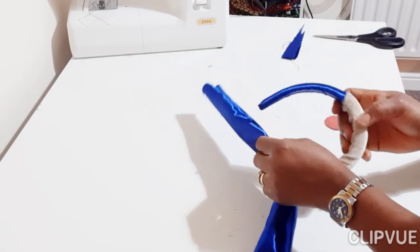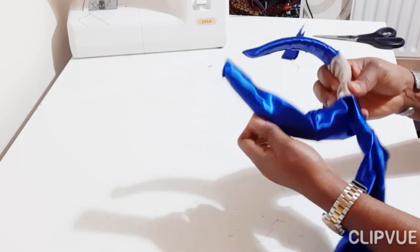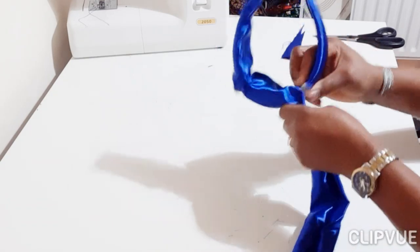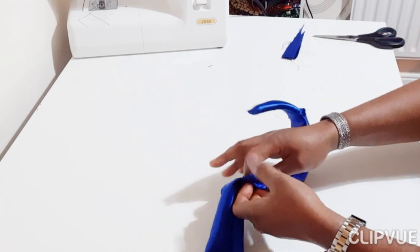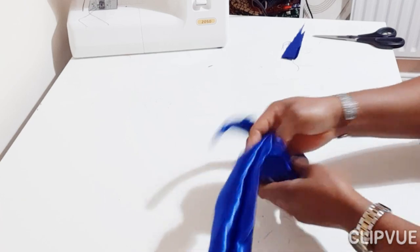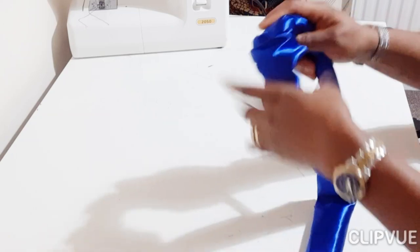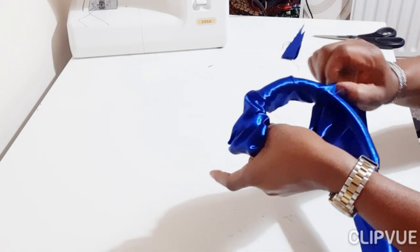So I didn't iron this, because if you iron the satin, it's going to make it flat, and you don't want that happening. You want to keep the fluffiness. You want to make it rise. It shouldn't be flat. It needs to sit well. It needs to just fold and really look good. So if you iron that out, you may lose that bounce, and that's why I'm not ironing.